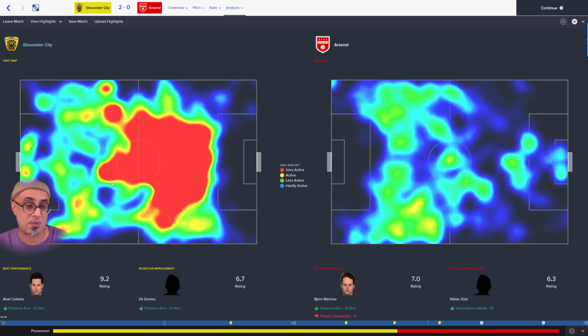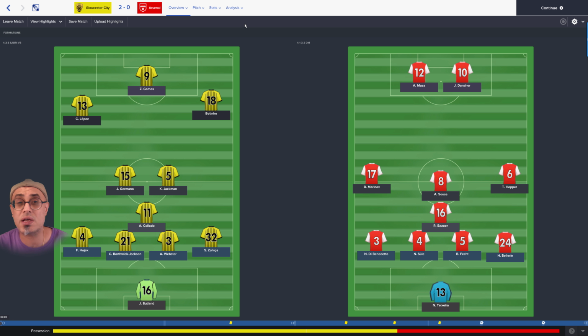Possession wise, we kept the ball really away from Arsenal for most of the time. They never really controlled the ball, and when we didn't have the ball, they kept passing it to themselves. And as you can see, the midfield domination was just one-sided. We kept the ball to ourselves half the time, and Arsenal never saw the ball. But I think in large part that had to do as well with Arsenal's formation. As you can see, Arsenal played a 4-1-3-2 wide. Really, if I push this guy up, he's going to control. If I had this guy as an inverted wing back, I think Arsenal's possession numbers would have been even lower. We would have completely dominated possession.